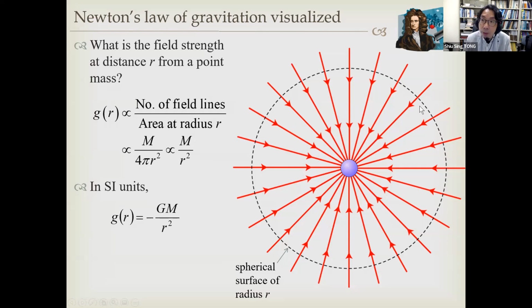If you use this picture to understand the field, then you can naturally arrive at the conclusion that the gravitational intensity, or gravitational field strength, is inversely proportional to the square of the distance. Because it comes from the area density of the field lines, and the area goes as r squared, so the density goes as 1 over r squared when you are getting further away. So this is a heuristic understanding of Newton's law of universal gravitation. And apart from a factor of small m, this is just Newton's law of gravitational force.